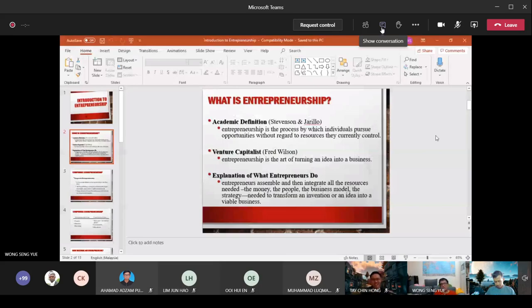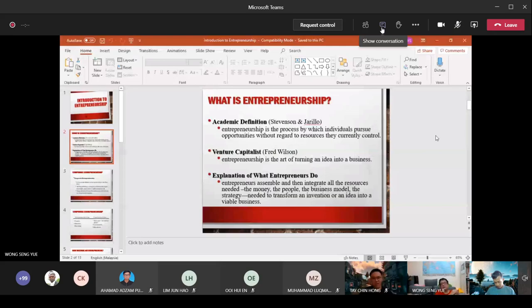At the same time, entrepreneur, we can also define in this context. These kind of people mostly assemble and gather all the business resources, such as the money or capital, or a group of people, or some business strategy, or some business model. And this crowd of people is going to integrate every business resource by applying creativity and innovations and put it into the business.